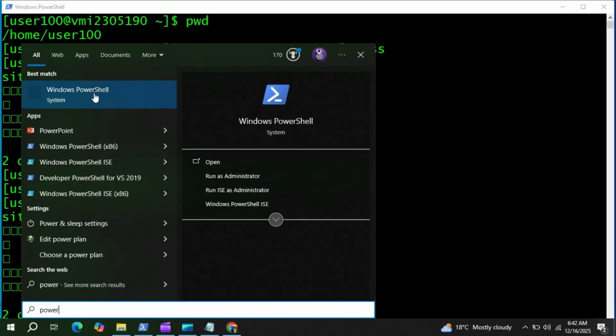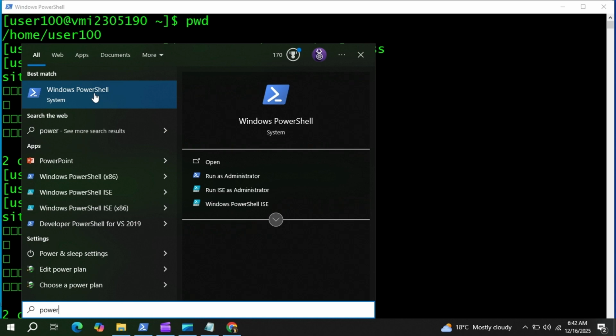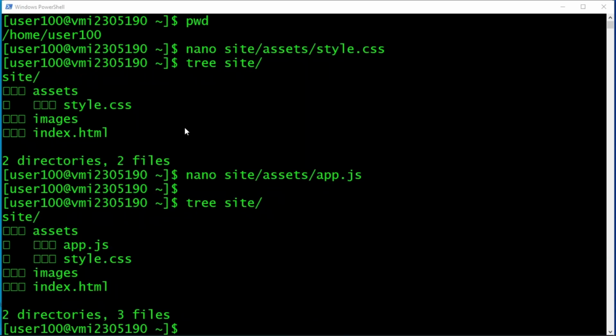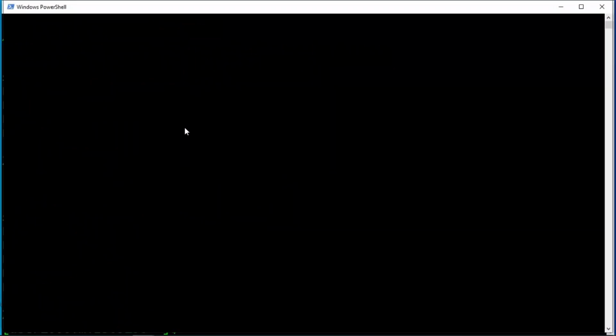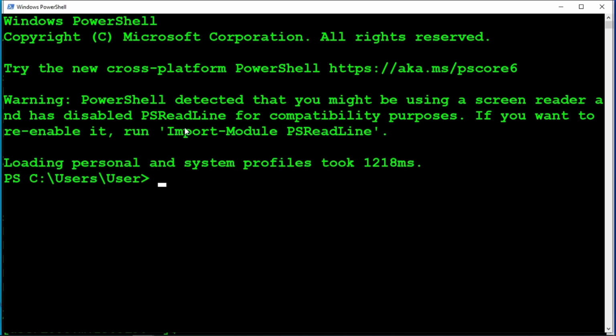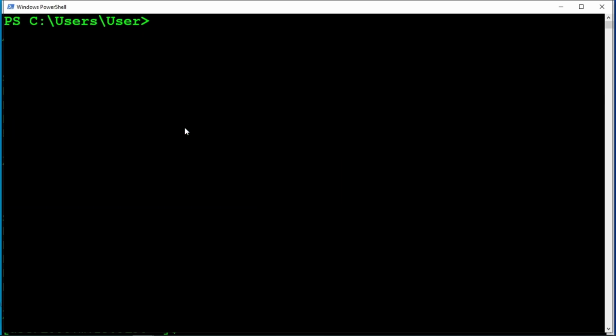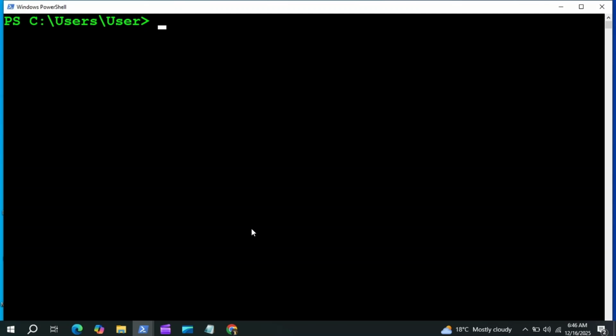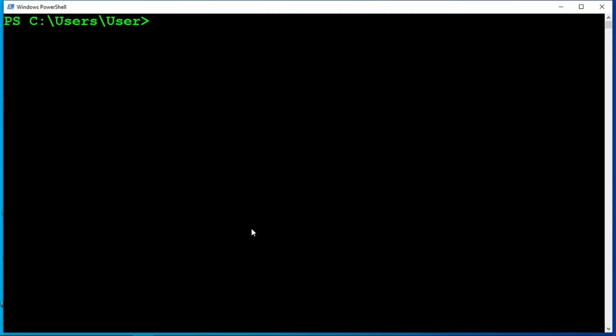PowerShell, you just type power. You can clear your screen. We have the image on desktop.